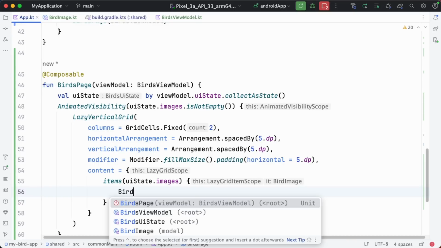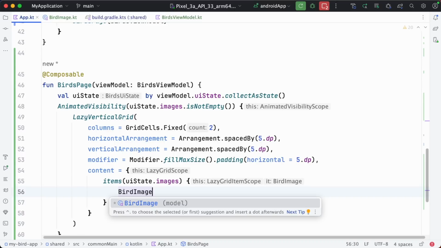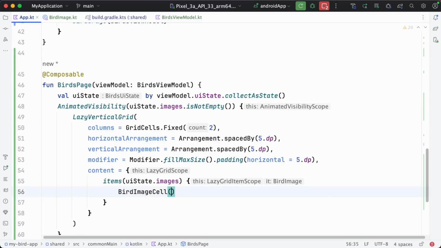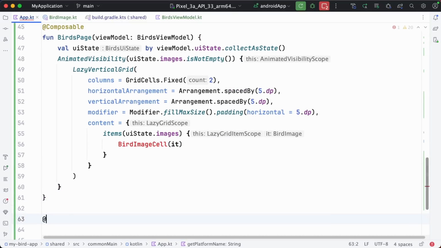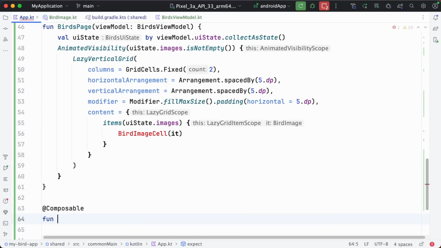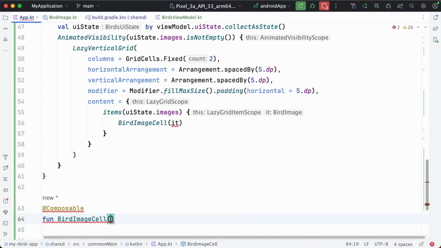In our case, I'm thinking we create a custom new composable called bird image cell, which just takes the definition of that bird image and then renders it out. Great, and we can actually just move on to that bird image cell next, which once again we specify as a composable function. We'll call it bird image cell, and we know that it takes an image, which is our bird image.